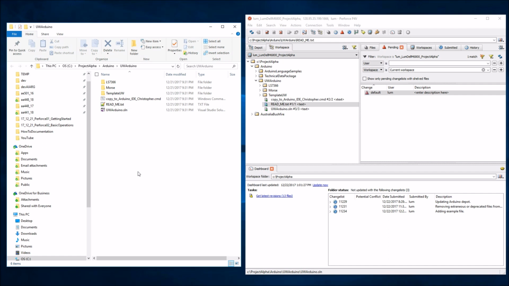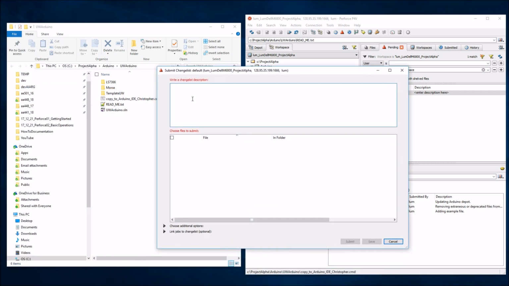All right, let's say I actually want to make some of those changes. What's the workflow to do that? In order to do that, we first have to start what's called a change list. I like to think of a change list as almost like a work order or a task order. It describes what I am trying to change of these version controlled files. So I'm going to come over to P4V and click on the pending tab, and you see right here I have this default change list. I'll double click on this, and it brings up a small interface that allows me to write a description of the changes that I'm trying to make right now.